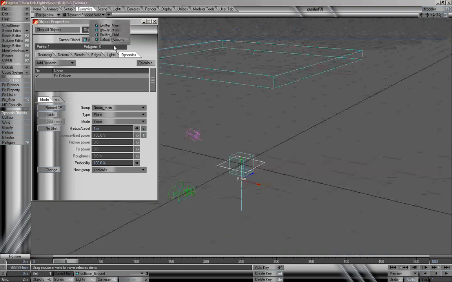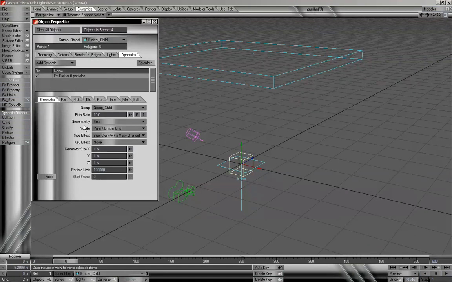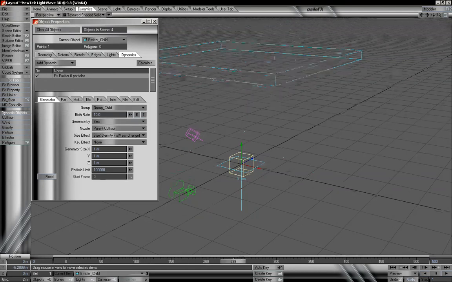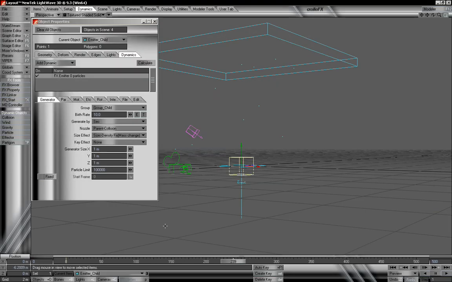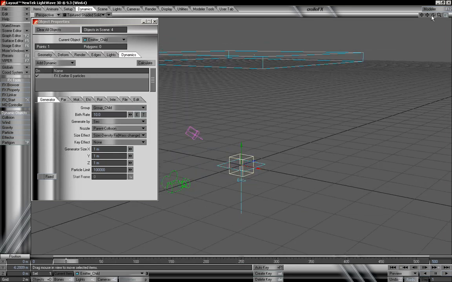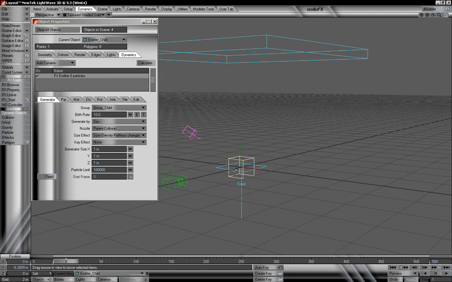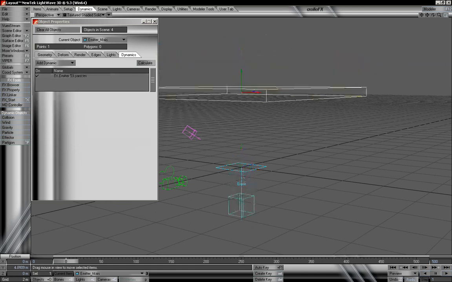So I'm going to select our child emitter, and right now we are connected to end. I'm going to change this to parent collision just for the time being. And now we can see that everything is showing up correctly, where we have our first set of particles being removed and erased from that collision object. So now we have a way of controlling how these different particles will end by using a collision.